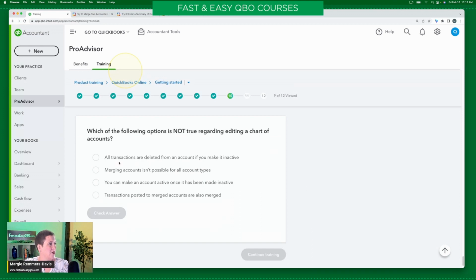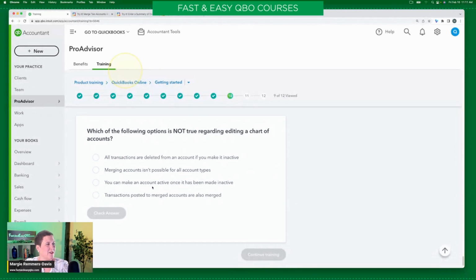All transactions are deleted from an account if you make it inactive. Is that true? No, it is not. So that's not going to be the one we select. Merging accounts isn't possible for all account types. That is likely true.